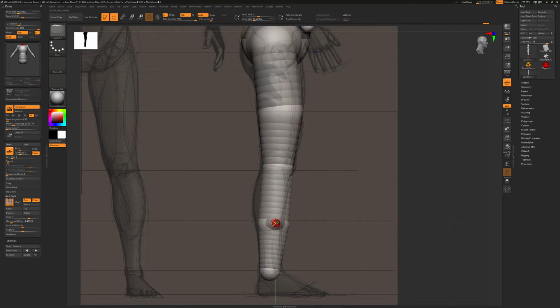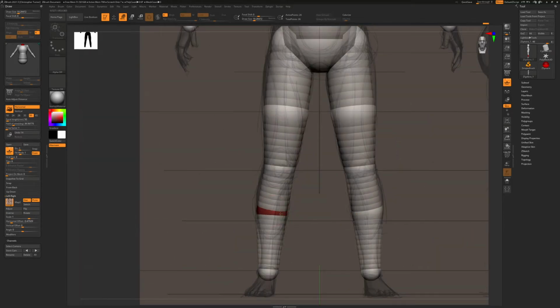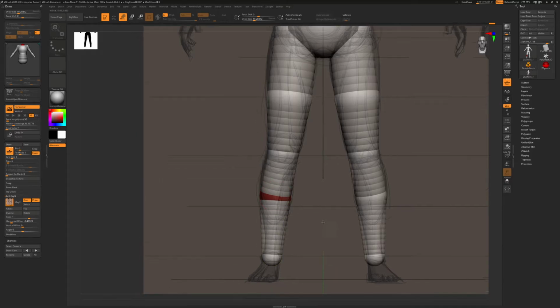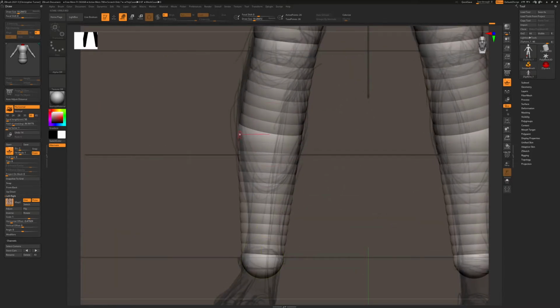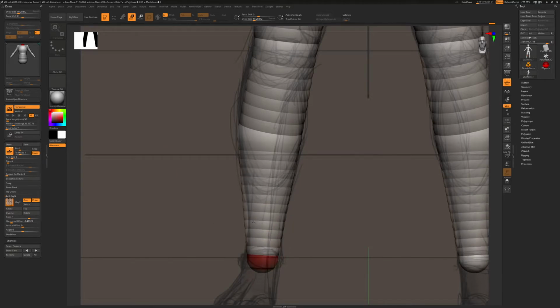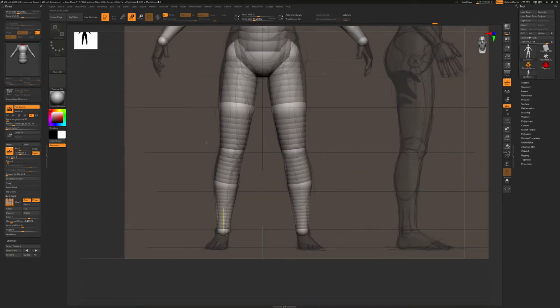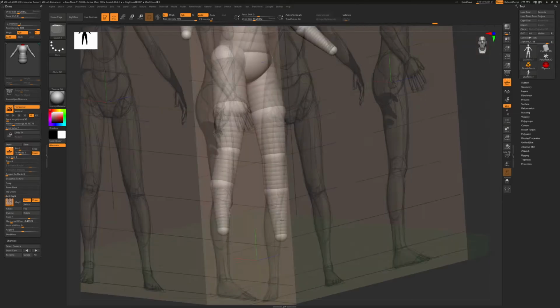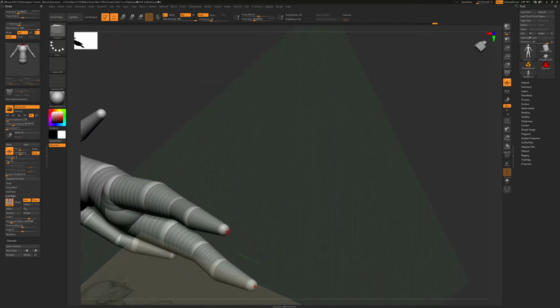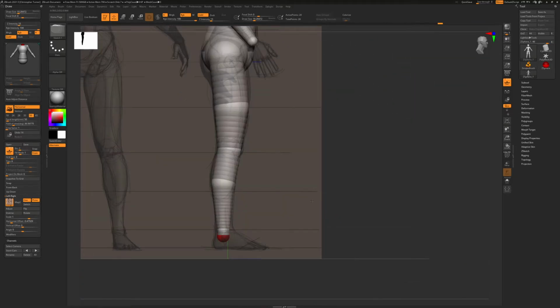And I think actually, whoops, that's the wrong tool. We'll go into move, and I'm going to go and place this where the thickest part of her calf is here, along with bringing it outwards. Now you can see her leg actually gets quite a bit thinner than where her ankle is here. So I'm going to go and scale this down again. And again, I'll just be aware of this so that when I do my sculpting, I'll have to go and correct that.